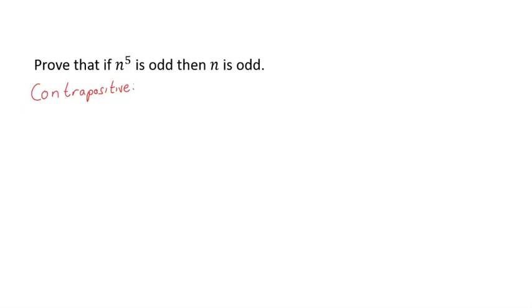Again, we're going from if P then Q to if not Q then not P. So we'll revert it and say: if n is even, that's the not Q part, then n to the power of 5 is even as well. So there I've built up my contrapositive statement.